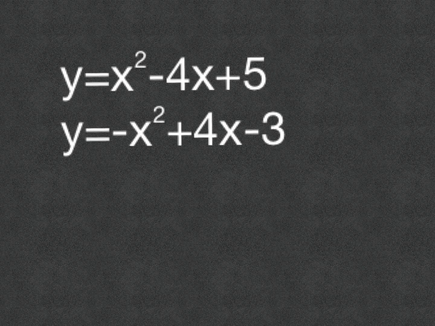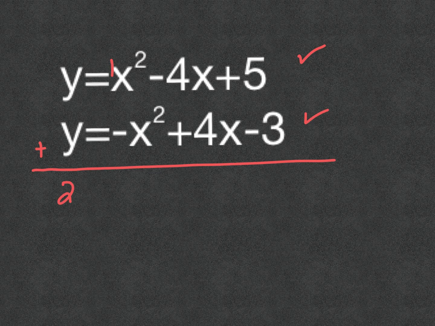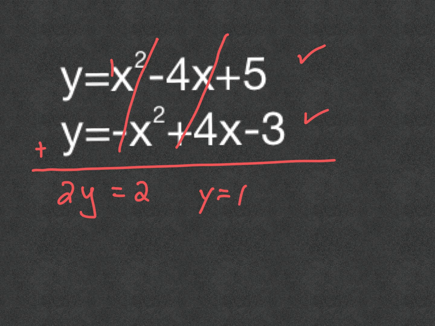Okay, now did you notice something interesting? If you watch my video about elimination, we could actually add these together. Why? Because the x's cancel. They have the same number, opposite sign. X squared has a 1 for the first one, and the 4x has a negative 4. And the second one, x squared has a negative 1 and a positive 4. If we were to add these together, we'd get 2y. The x squares would cancel, the 4x's would cancel, and we would get 2y is equal to 2. What? y is equal to 1 right away. And we would get an answer that way, okay?